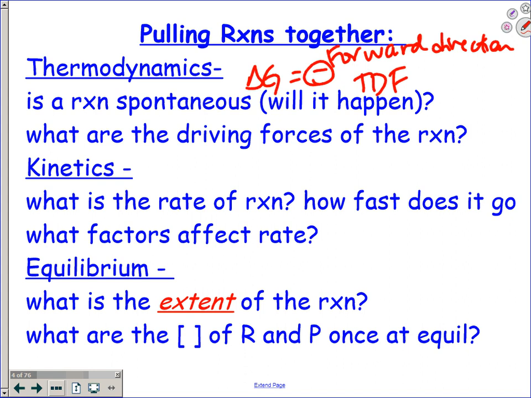Last unit we talked about like, hey, there's this thing equilibrium, but we're going to talk about it more now. So if ΔG is negative, so it's favorable in the forward direction, which do you think it's showing as favorable, reactants or products? So is it wanting to form reactants or is it wanting to form products? It's like, hey, I want to form products. Probably because products are more stable. So there is a connection between thermodynamics and equilibrium, because if something is favorable in the forward direction, or thermodynamically favorable, that means the products are favored. That means the products are stable. That means that there's some energetically favorable condition the products are in, but the reactants are not. So there is a connection there.